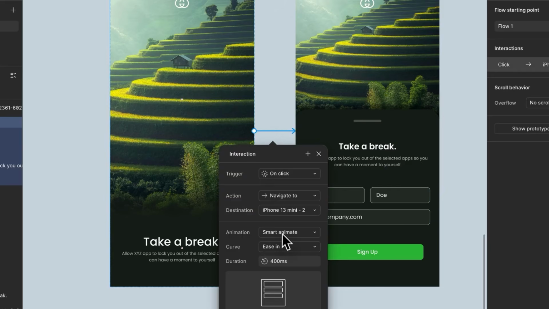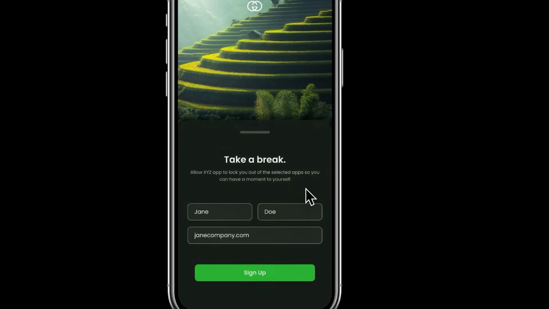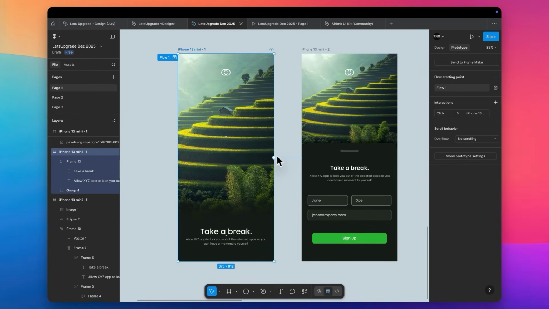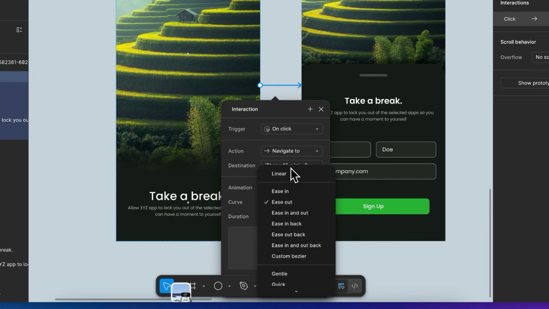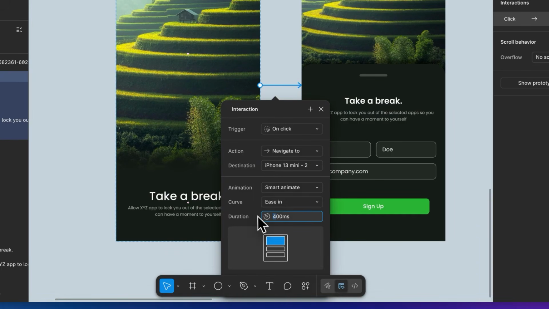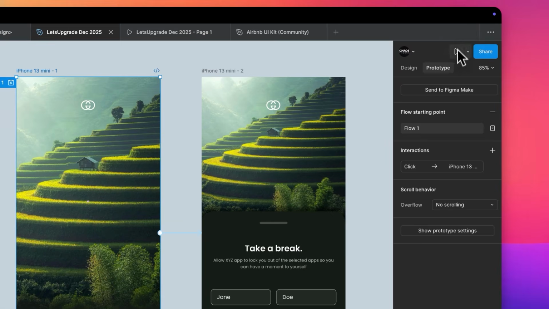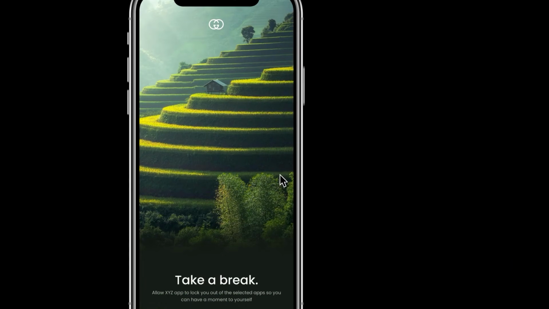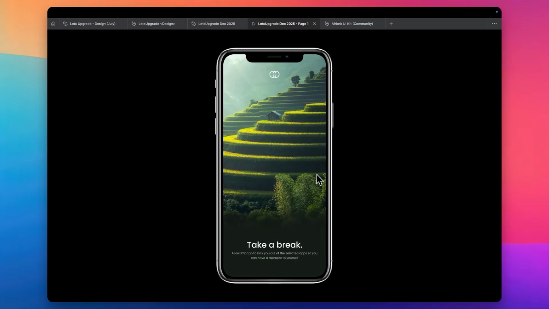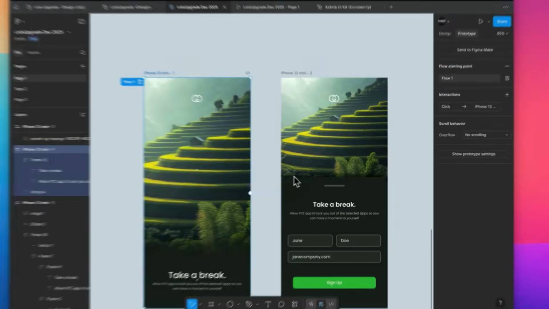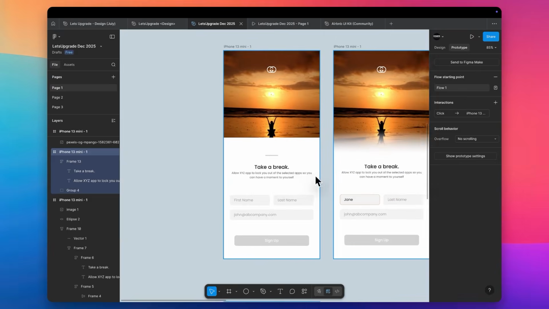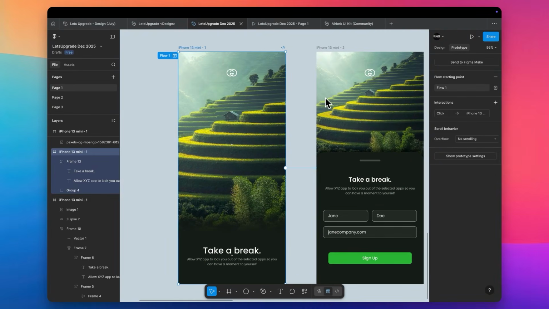Okay, I think it might not be doing what it's ideally supposed to. Let's give it a try one more time. Okay, I think let me see what the issue could be here.